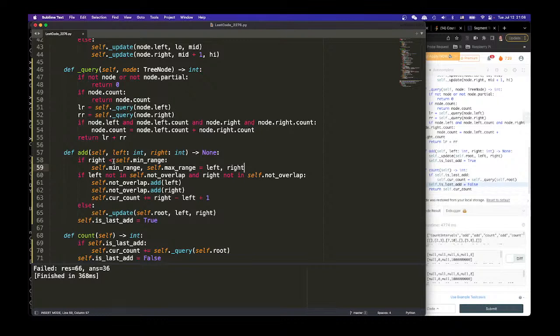So here's the max range. If it's hanging, so max range means, but it doesn't mean it has everything in it. So we can handle equal to.